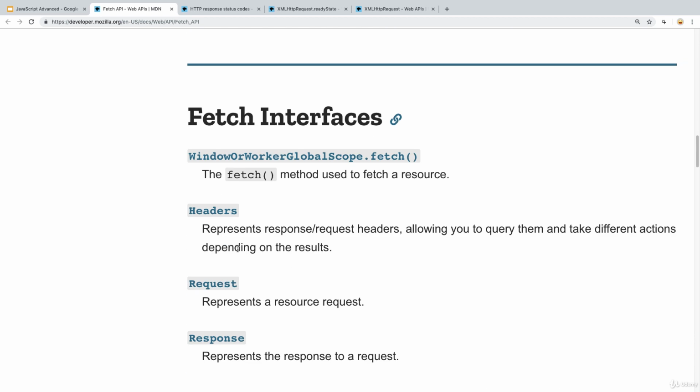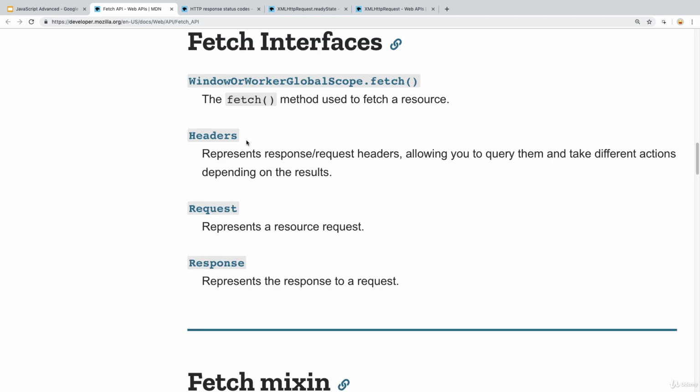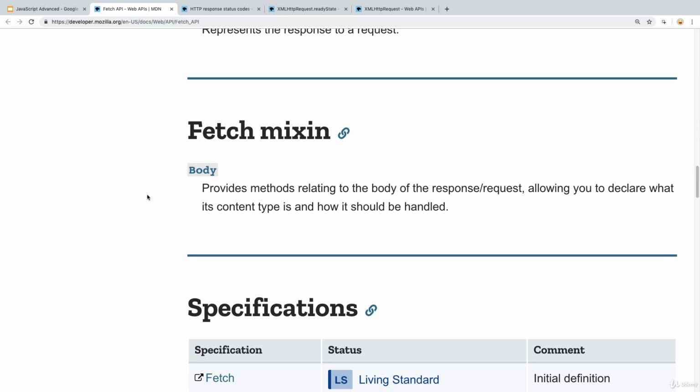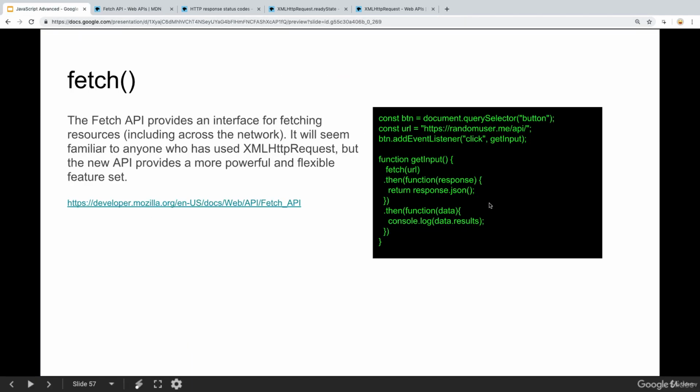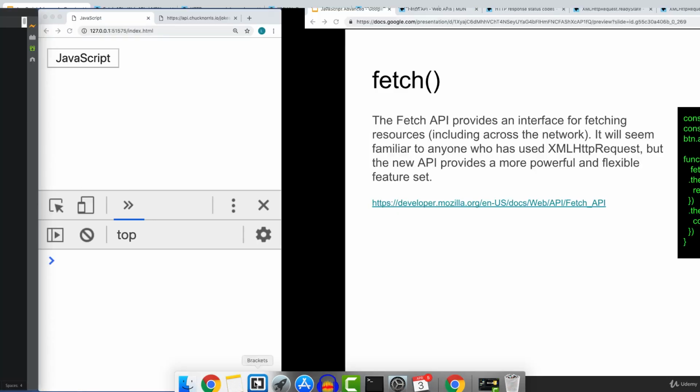And essentially there are some more options where you can set headers and requests, response, and there's a bunch of built-in methods as well, so that when you're returning that content, you can parse it out as JSON. So you can take the response as JSON and then utilize it. Because most of the time, let's be honest, most of these APIs are JSON and they're responding in JSON format. So let me show you how this works.